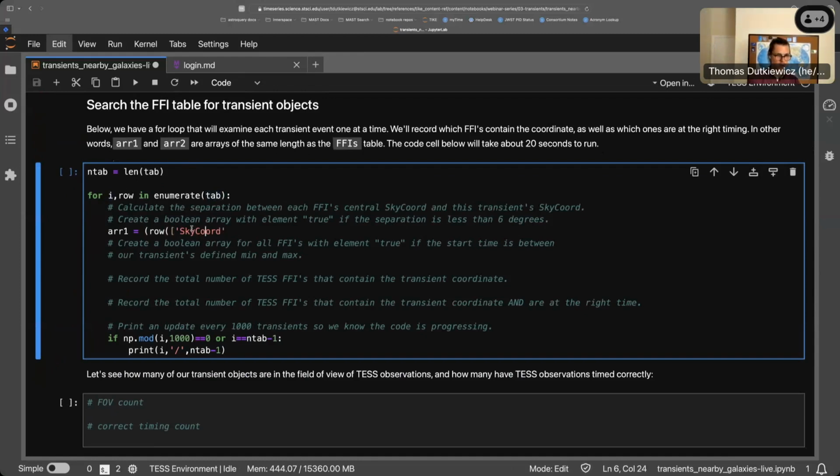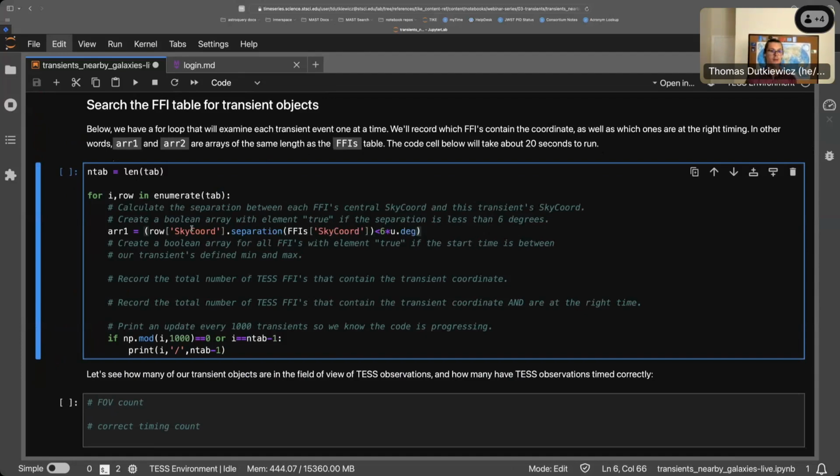Oops, sorry, I put an extra parenthesis there. Okay, so SCI coordinate. We're going to use this wonderful dot separation. Super convenient. And we'll do FFIs, SCI coord, close the quotation, close the bracket, less than 6 times u dot degree.